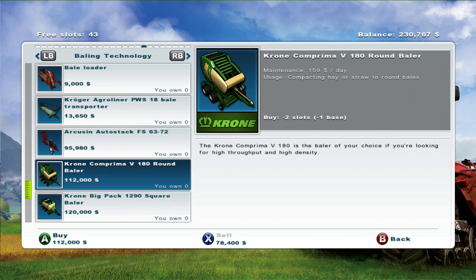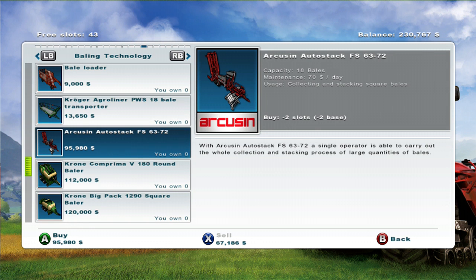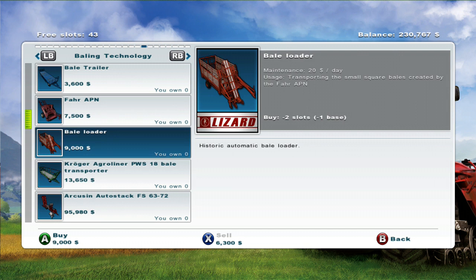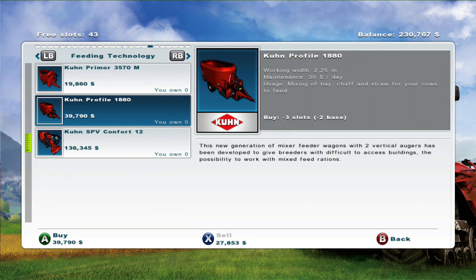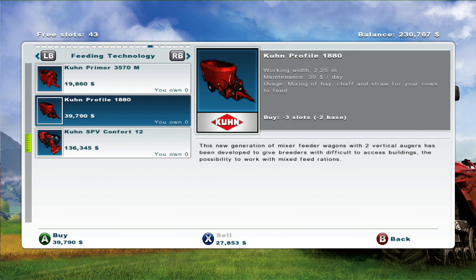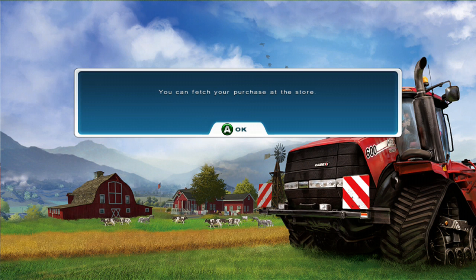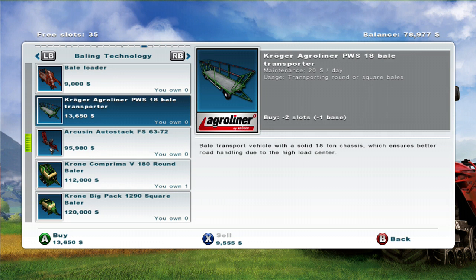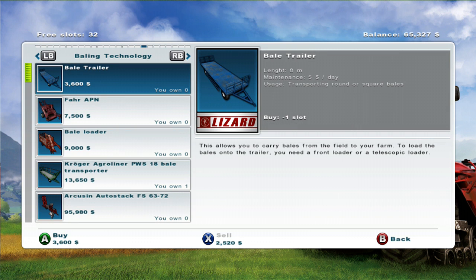Baling technology. I'm gonna go round bales. I normally just use the square bales and then pick them up with the auto stack, but for this Let's Play, I'm going to be doing the round bales and using this instead of the big wagon. So we'll buy this, and then we'll buy the round baler, and this bale trailer. That should be everything, I think.